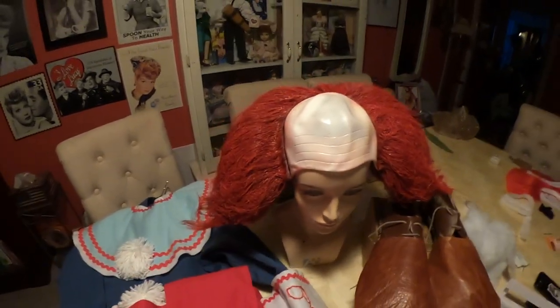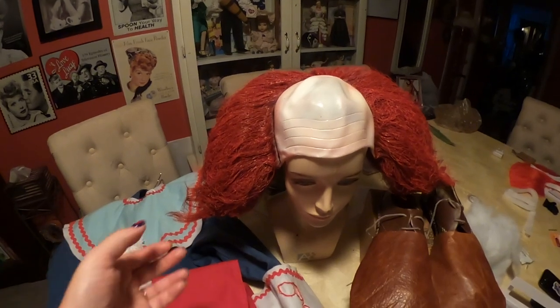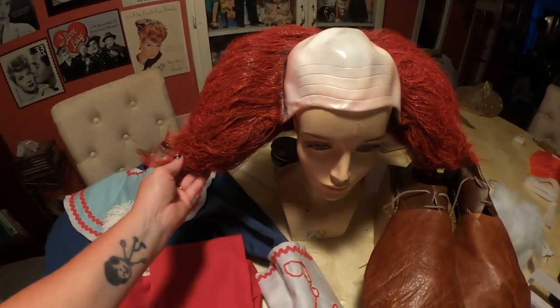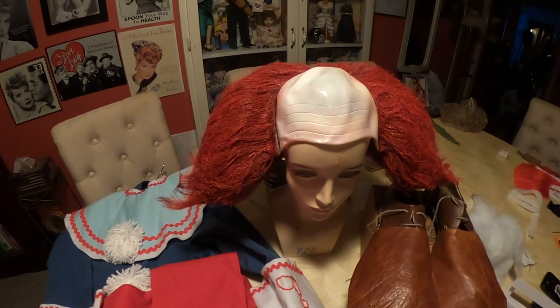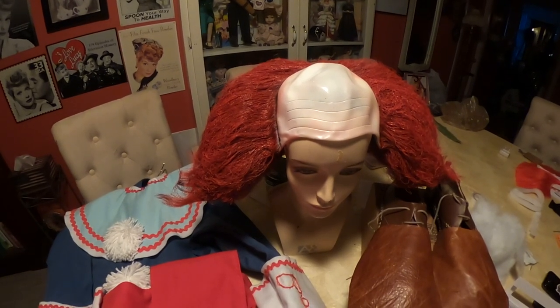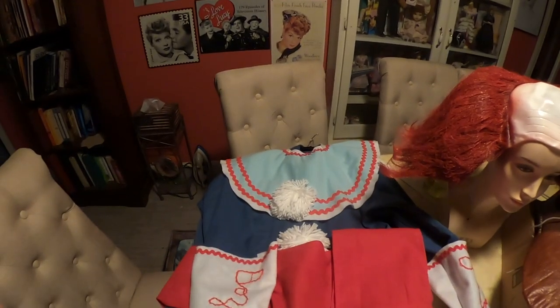And then this wig, which I actually created from another wig. It was a black haired clown wig, and I just manipulated it to look like Bozo. That's the whole costume. Let me show you how I did this.